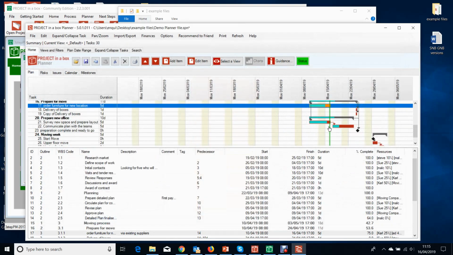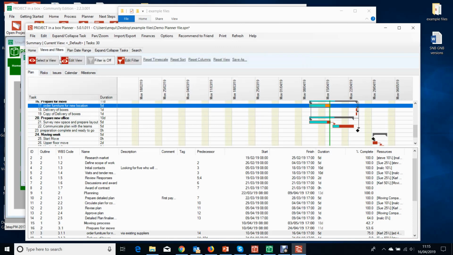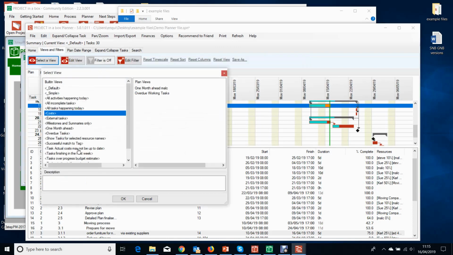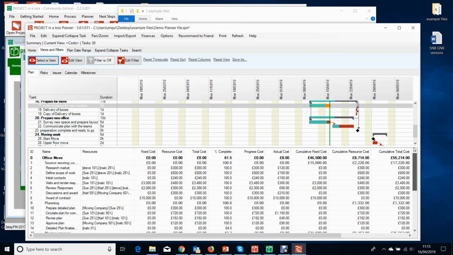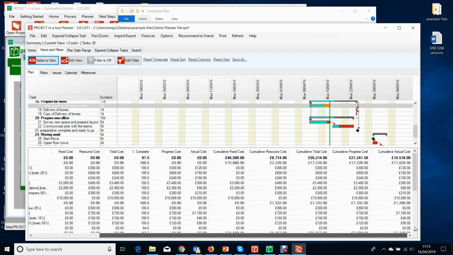That data feeds back in to these individual tasks here. And again, we could run that sort of task summary type view that we were interested in a minute ago, and come select a view, costs, like that. And now we're seeing for this particular project, we're more interested in the cumulative ones. Total cost is 55. Actual cost 1400. We should have spent 2100.